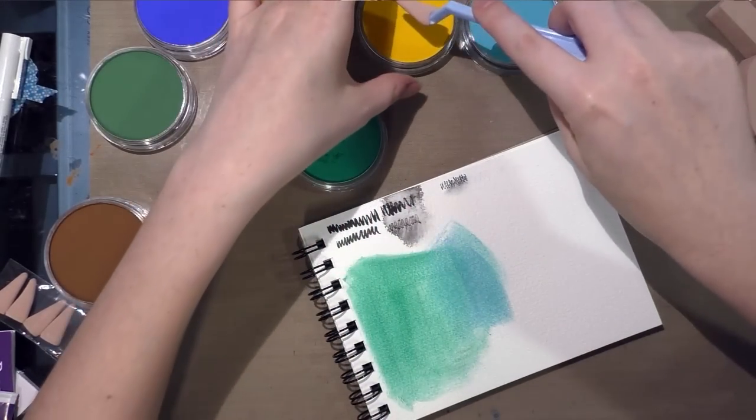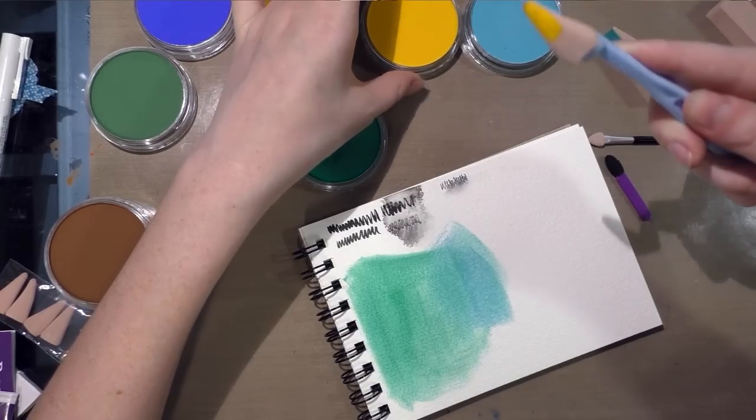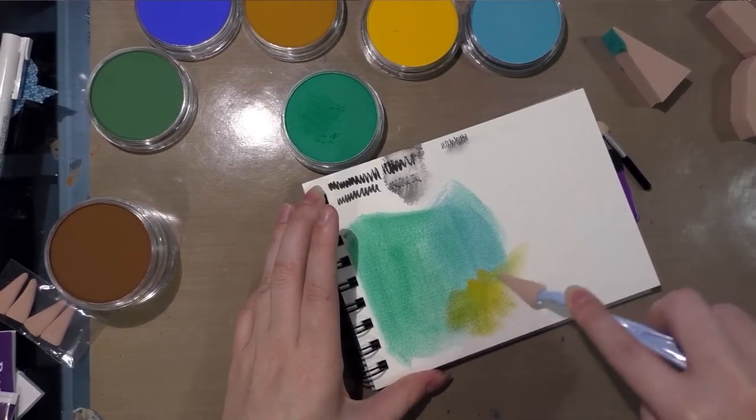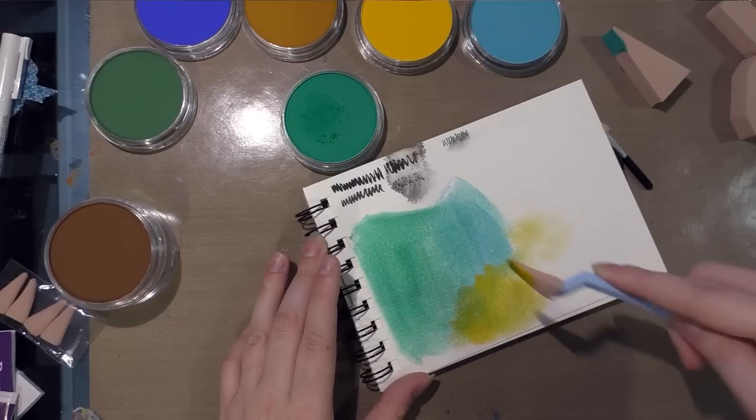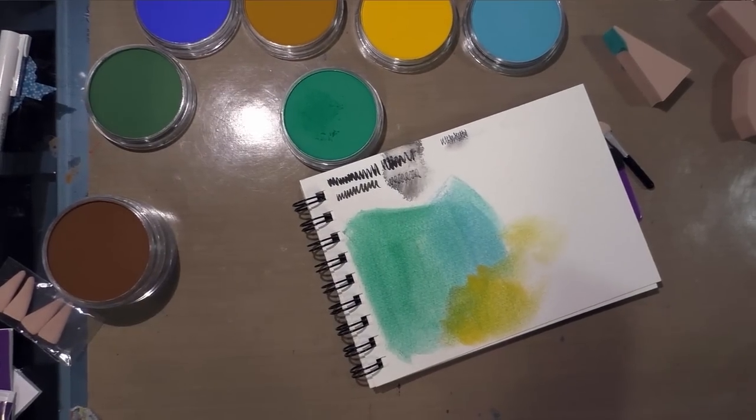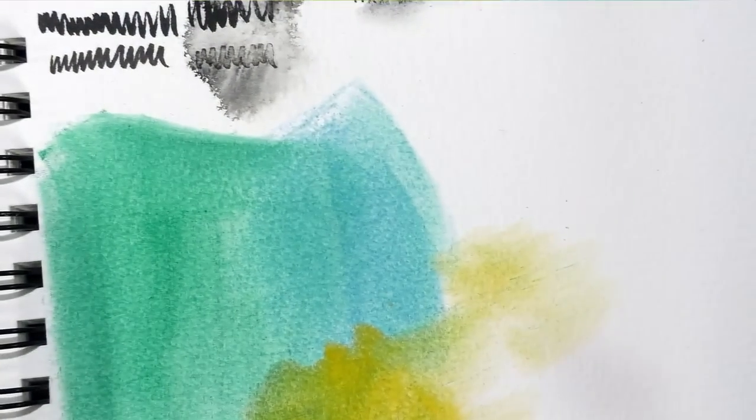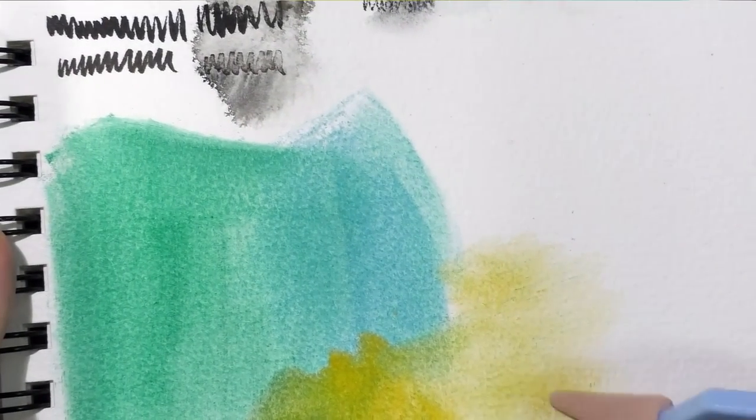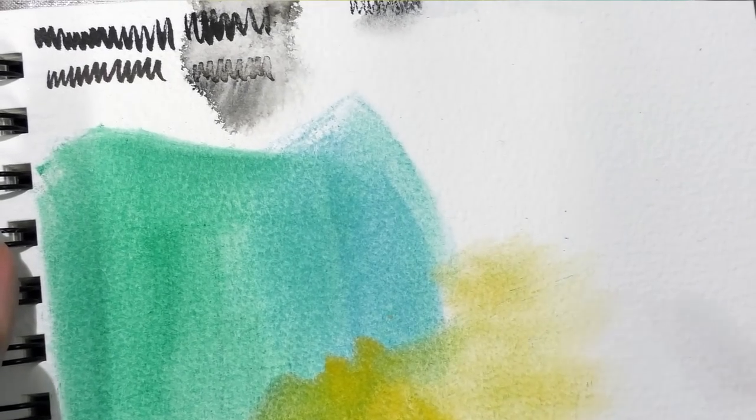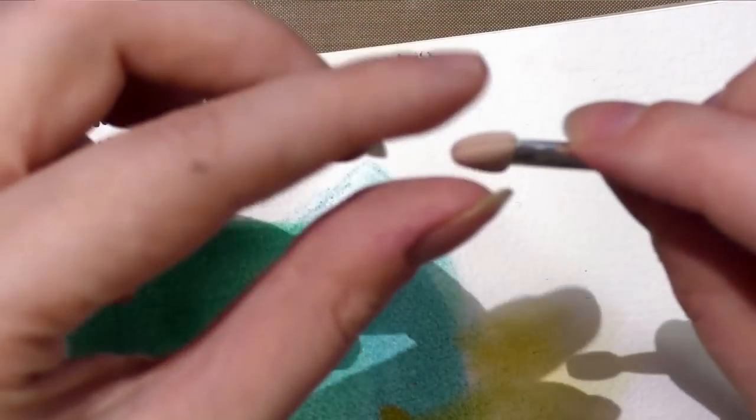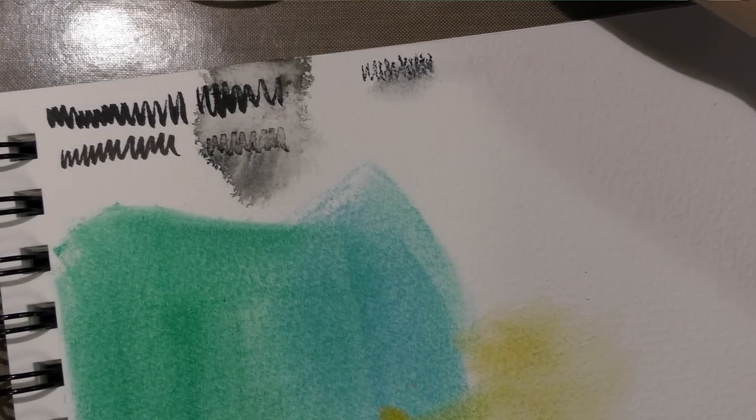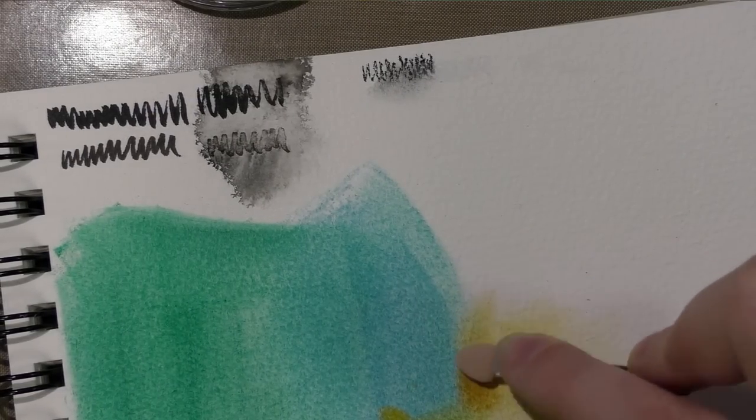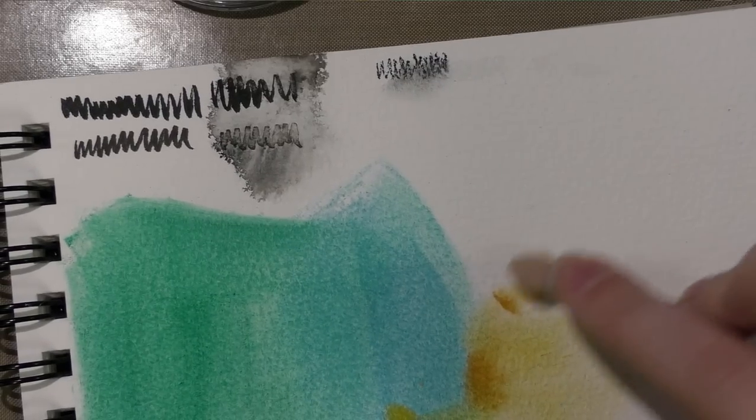Getting all that black out, picking up some of this gorgeous yellow. Look at that, isn't that beautiful? Where I had originally marked in with the black, I am getting some schmootz. A little seems to go a pretty long way. Now let's pick up a tiny bit of the orange with my small soft applicator. Works quite well.